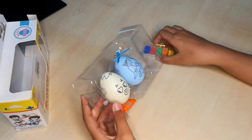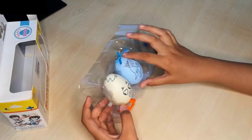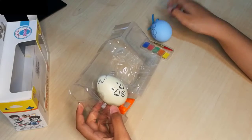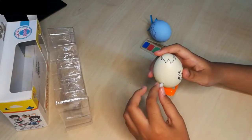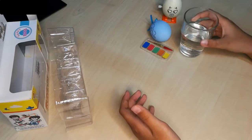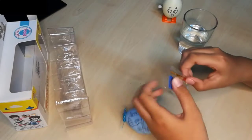So here is the paint. We have blue, red, green, orange, and yellow, and another brush. We have this fish egg, and we have the Runegg. Which this is the Runegg. So we have this. I'm not gonna do it because I think it's noisy. So first I have water set up, and now I'm going to paint the egg.